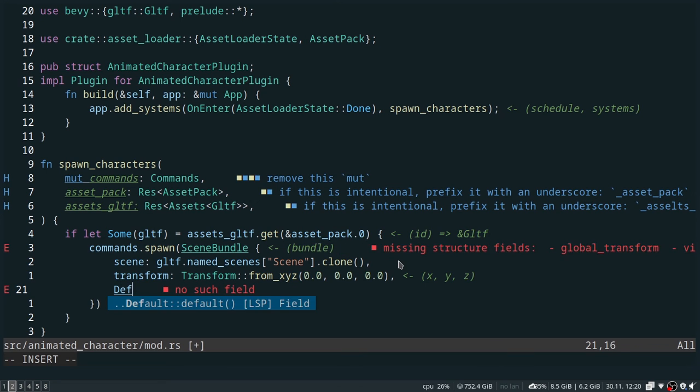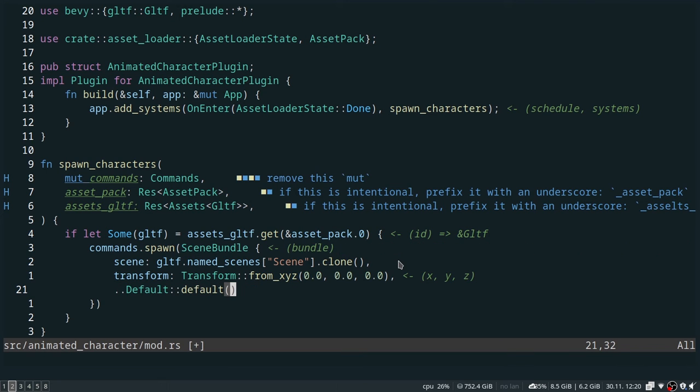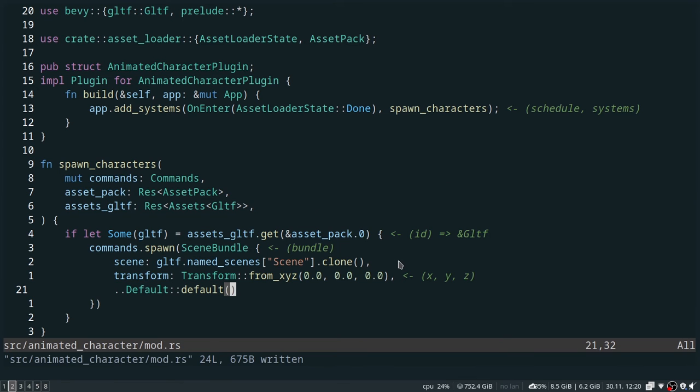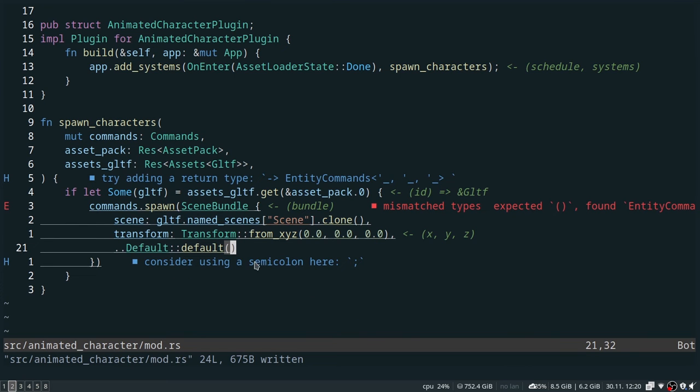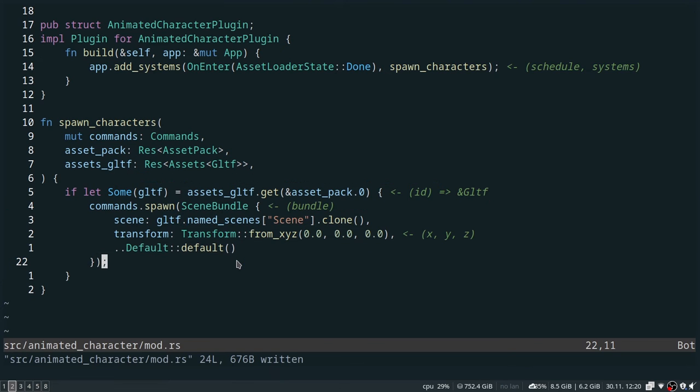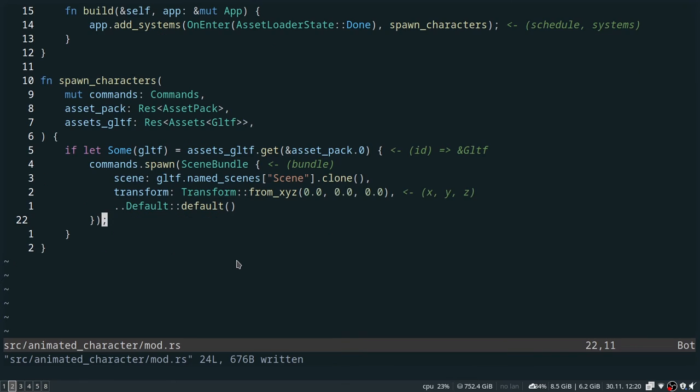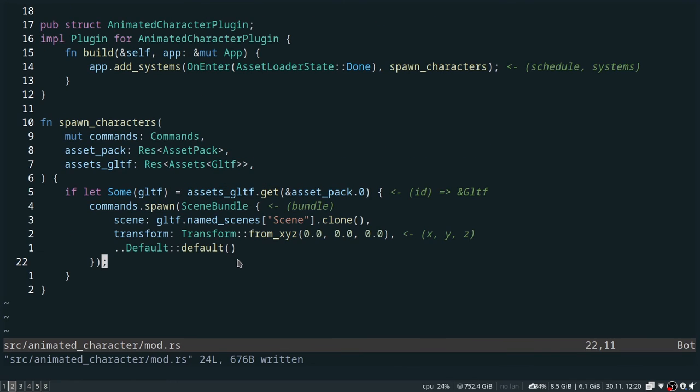The rest is going to be default. So that's good. We need a semicolon. I wish it would be included automatically, but I don't know why it is not. Okay, so we should be spawning these characters now. Yeah, so this should actually create the 3D model for this cleric asset.